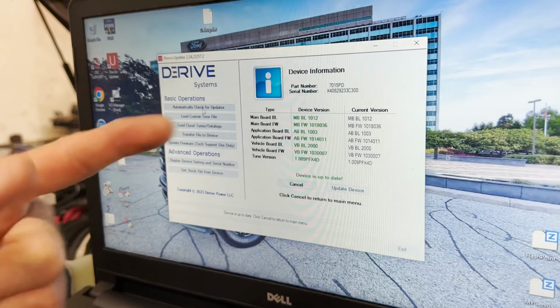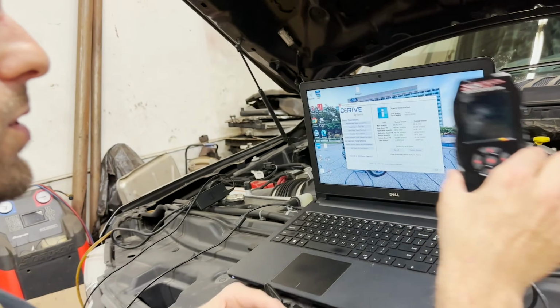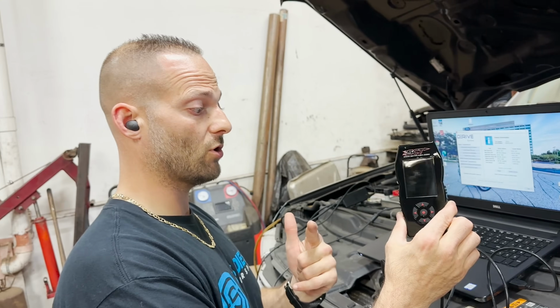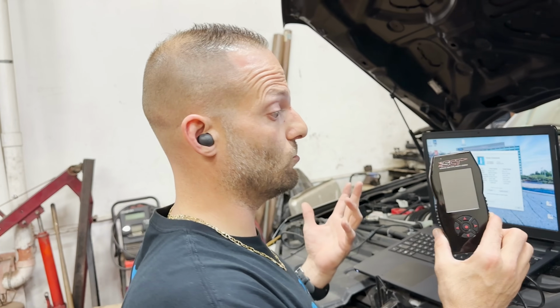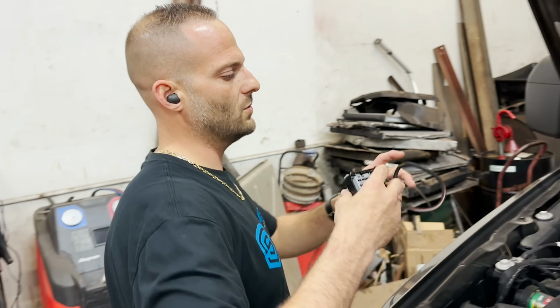Now you're good to disconnect. We don't need the computer anymore, and everything is good to go. We'll be able to now take this to the truck and pretty much do the next step. Computer, now to Power Stroke. All right, the next thing, oh, I'm an idiot. Let me grab the connector. I'm walking away doing 20 different things.